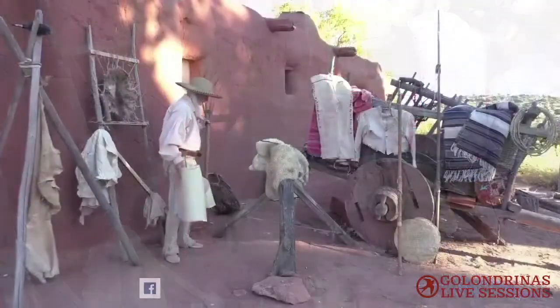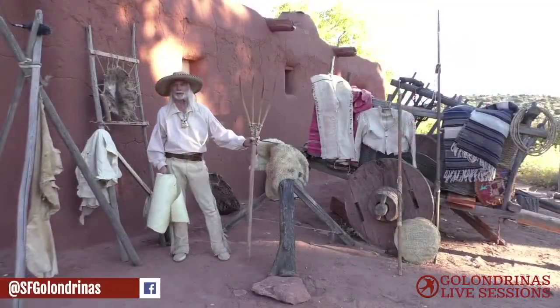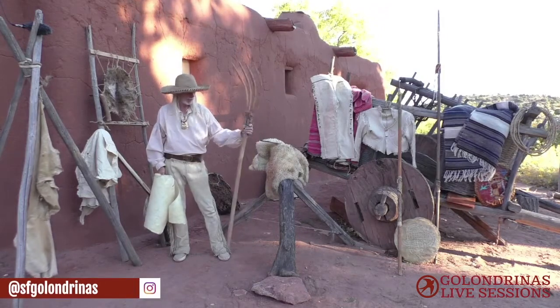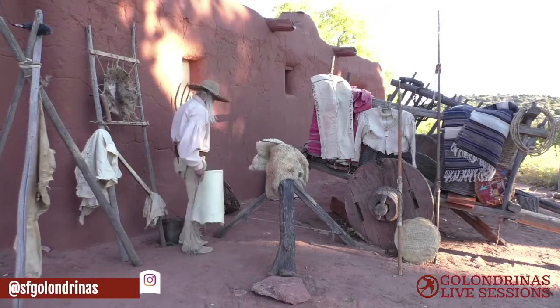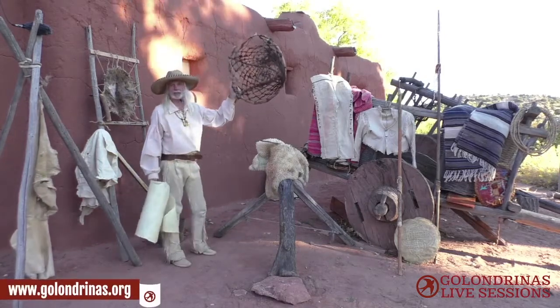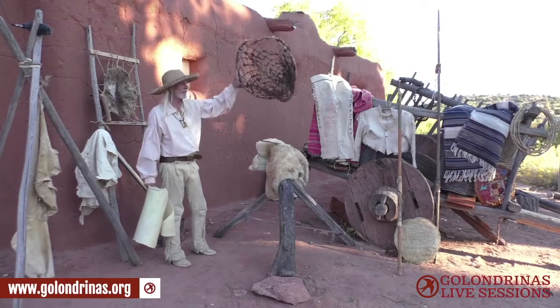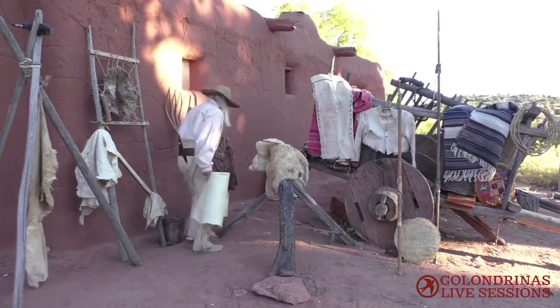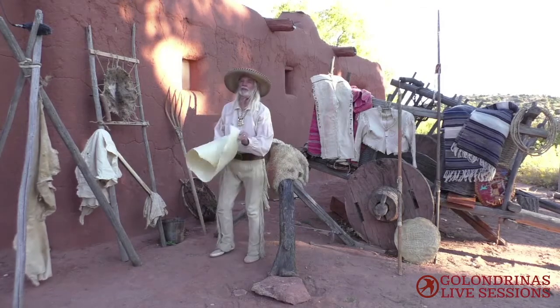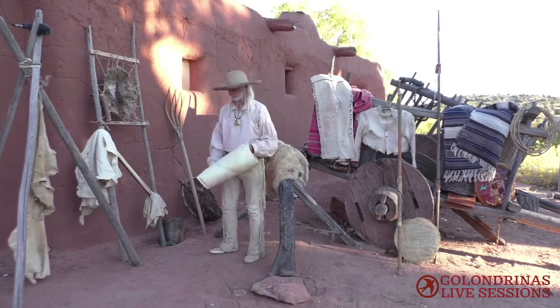We made this pitchfork using strips of rawhide, where we just wet the rawhide, cut it into strips, tied it on, and let it dry, and it hardened up. Then we made a basket, a carrying basket, out of just rawhide, didn't even take the hair off. So it has a lot of uses, but it makes a pretty lousy pair of pants. You gotta use a lot of baby powder.